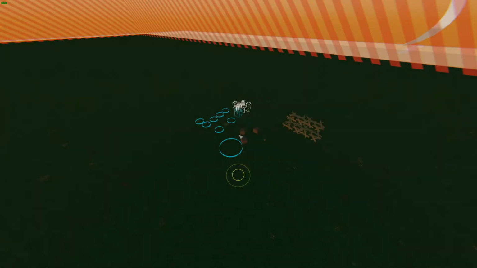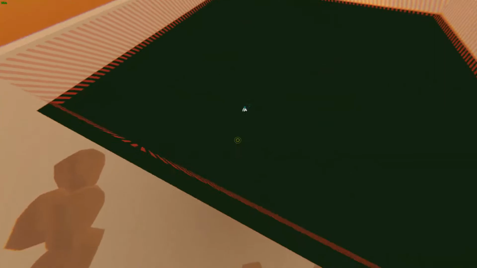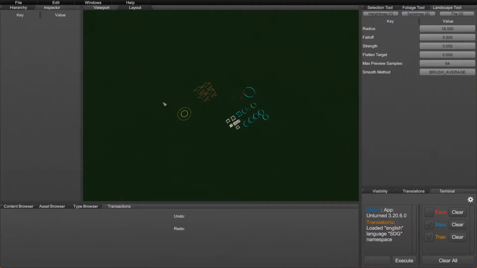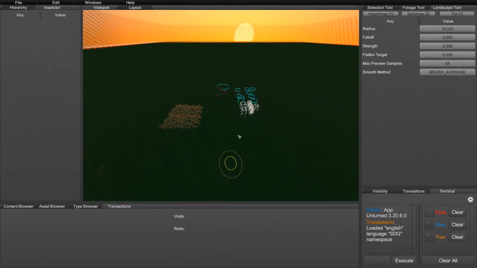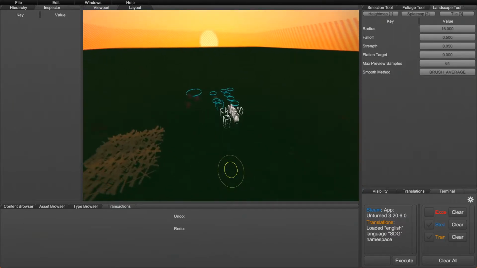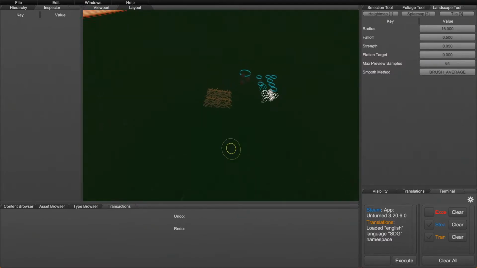Today in this Unturned map editor tutorial, I've got another fix for you guys. Now this one is not necessarily your average fix, and this probably doesn't happen to very many people. Today we're focusing on fixing something that can happen inside the dev kit that actually causes your editor to become very laggy. Now, I can't guarantee that if you're having lag in the editor that it's because of what you did in the dev kit, but really this could be one of the things you try to fix it.